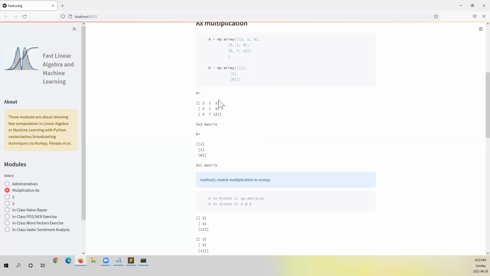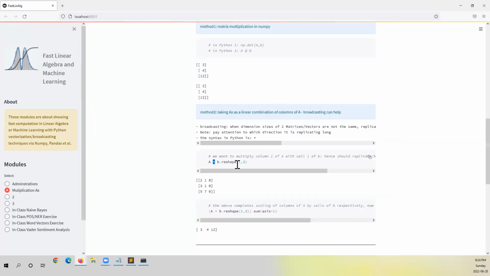But we would expect to eliminate the third column of A, because we multiply everything in the third column by 0. Not surprisingly, this is the case when you call this command in Python. So this is what you get after this command.